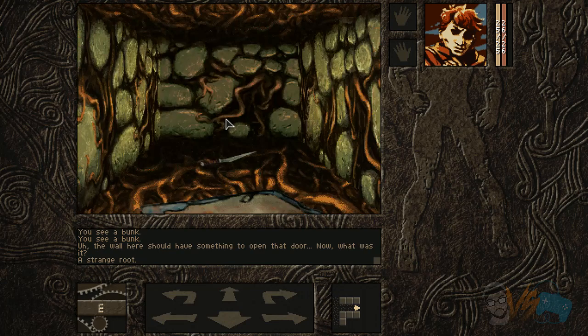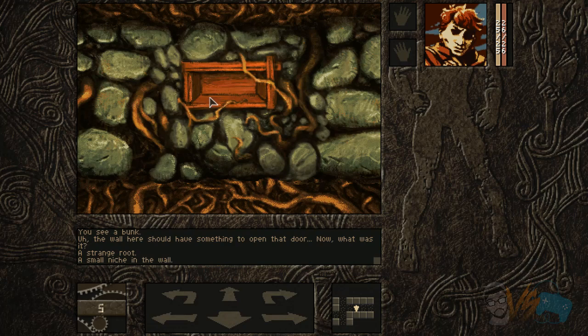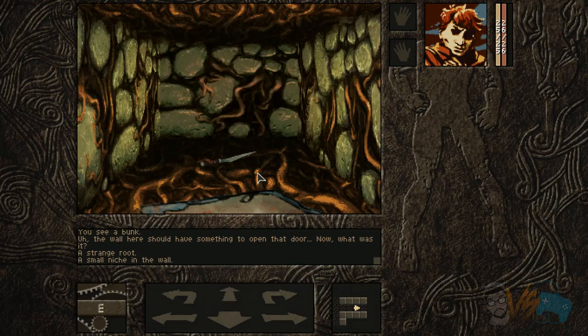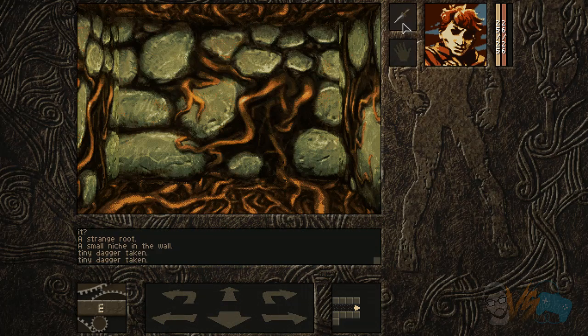Alright, let's go. Oh, there's a weapon on the ground. What the hell? What's this? A nice niche. What's that item here? A sword. Ooh, a dagger. Tiny dagger.